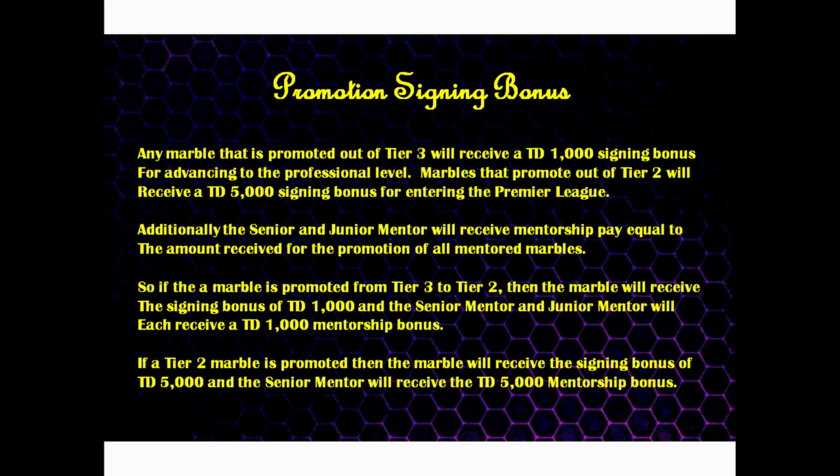Now, one thing that is kind of exciting about this, continuing on with the TDs, is that any marble that is promoted out of tier 3 or receives an acceptance to move into the professional levels of tier 1, tier 2, is going to receive an automatic 1,000 TD signing bonus for the advancement to the professional level. Marbles that are promoted out of tier 2 and going into tier 3 or tier 1 will receive a 5,000 TD signing bonus upon entering the Premier League. Additionally, the senior and junior mentors will receive mentorship pay equal to the amount received for the promotion of all mentored marbles. So that tier 3 marble, when he got promoted out and he got $1,000 to be promoted into the tier 2, his senior mentor, which is the tier 1 mentor, will receive $1,000, and the tier 2 mentor, the junior mentor, will also receive $1,000.